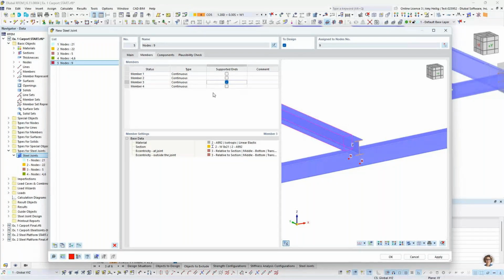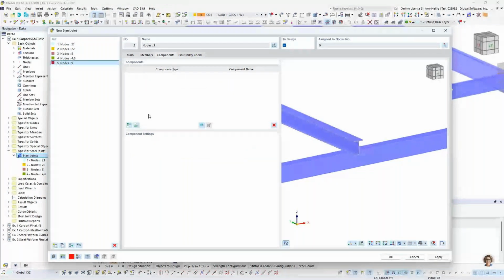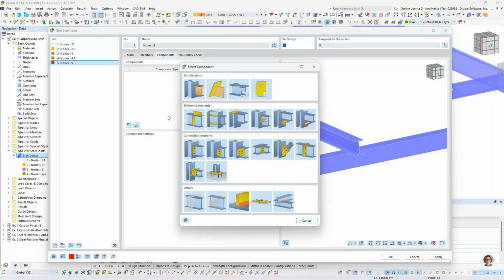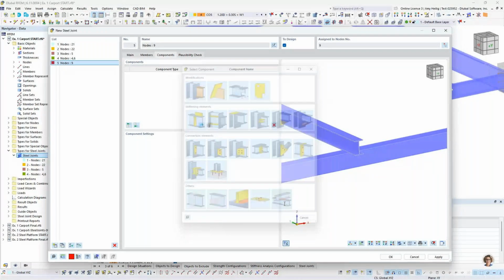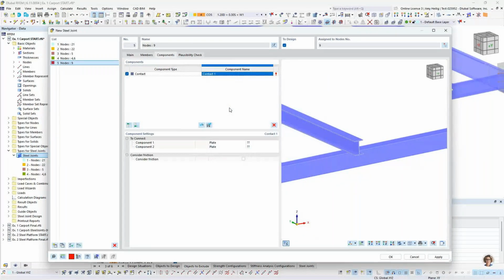And finally, we're going to visit our components. So for this one, I'm going to create a new component, and we have the new type here called contact. So when I input this information, this should be pretty straightforward, not too much information to input down here at the bottom. Our first component in contact is going to be set to the member plate. And within my second dropdown, you'll notice that the program will go ahead and highlight exactly the elements that I want to consider within the dropdown.